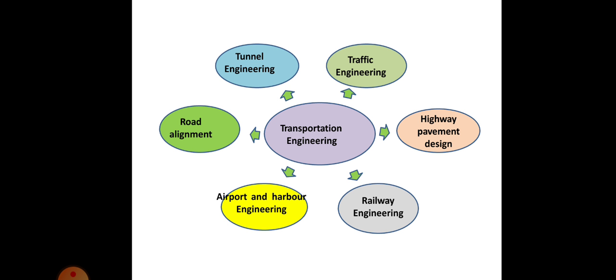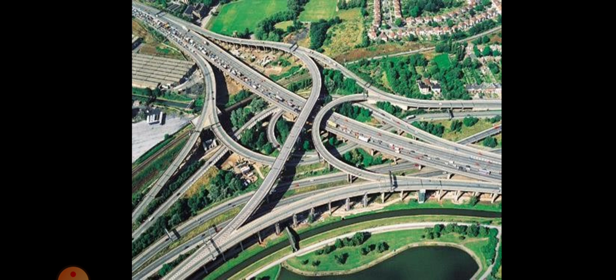So we know that if there is a good transportation system, we can say it is a very advanced community. Transportation engineers work to move people, goods and materials safely and effectively, and they find ways to meet our ever increasing travel needs on land, air and sea. It is the transportation engineers who design, construct and maintain all types of transportation facilities. This is the main role of a transportation engineer. Here you can see a very advanced road network system. All these are the design and implementation by transportation engineers.